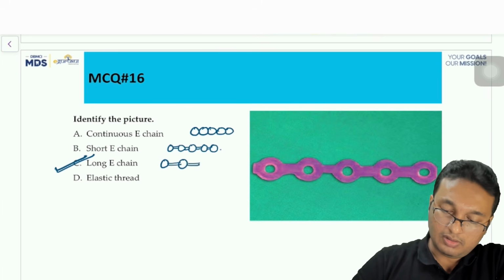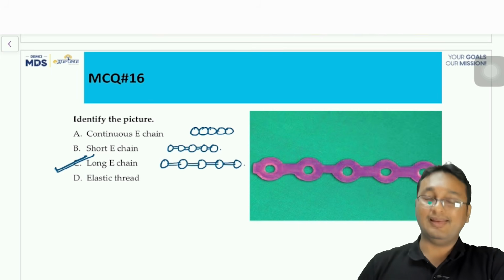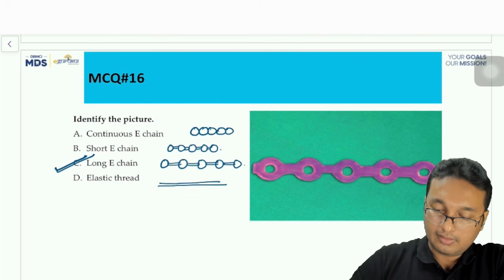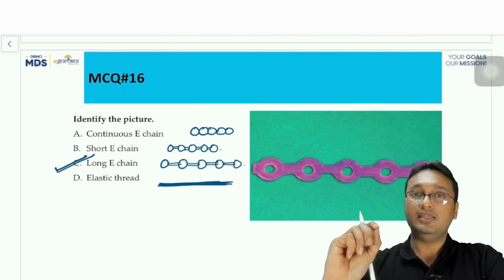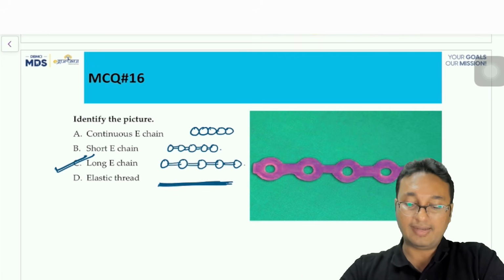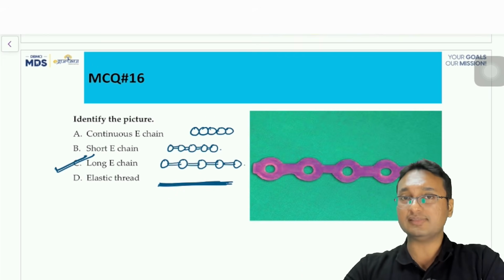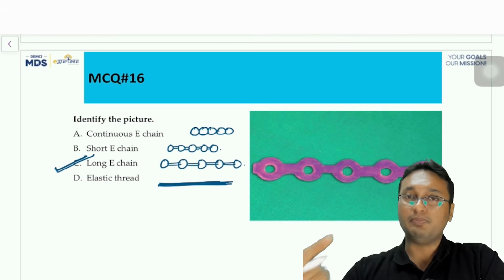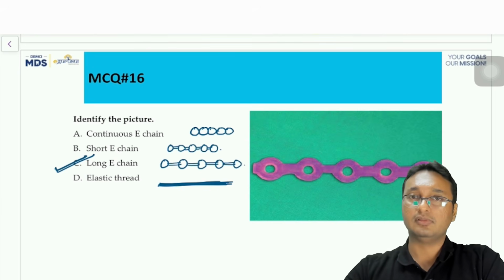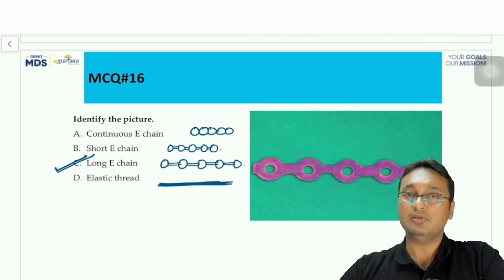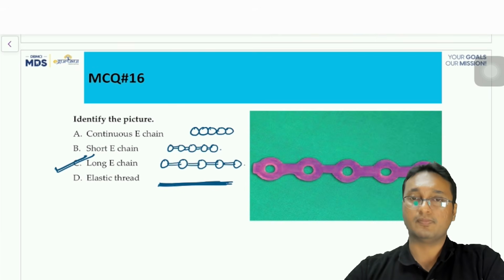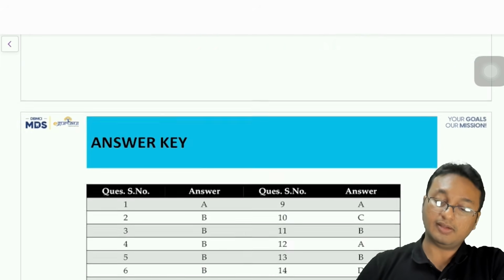We have long interdental areas, and an elastic thread is like this. It's a solid elastic thread. It doesn't have any lumen-based modules. Since it is elastic in nature, it can be tied to a button or bracket bonded to the impacted tooth, an impacted canine, and that can be used to pull the tooth downwards into the occlusal plane, in proper occlusion. Okay, that's all for now.